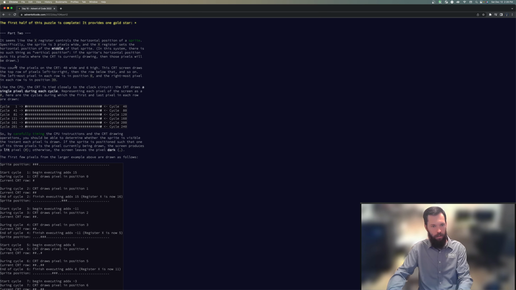You count the pixel on the CRT, there's 40 pixels wide and 6 high. The CRT screen draws the top row of pixels left to right, then the row below that, and so on. The leftmost pixel in each row is in position 0, and the rightmost pixel in each row is position 39. So for the first time in this year's challenges, they are indexing by 0.